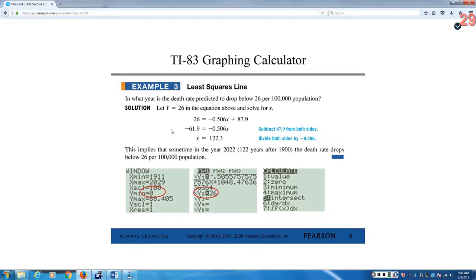Now we can use either equation, and I'm going to write them both up here so we can compare.